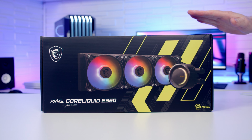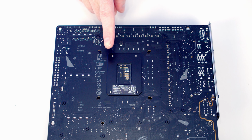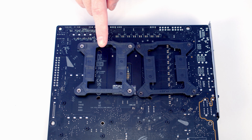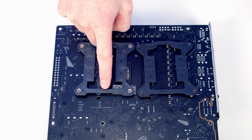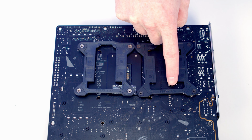Hello, today I'm going to be showing you how to install the MSI MAG CORELIQUID E360. If you're going to be installing the cooler on an Intel motherboard, the first thing to do is install your backplate. So our cooler comes with two different backplates. If you've got an LGA 1200 motherboard, you're going to use this one. We've got an LGA 1700 motherboard here, so we're going to use the one labeled 1700.